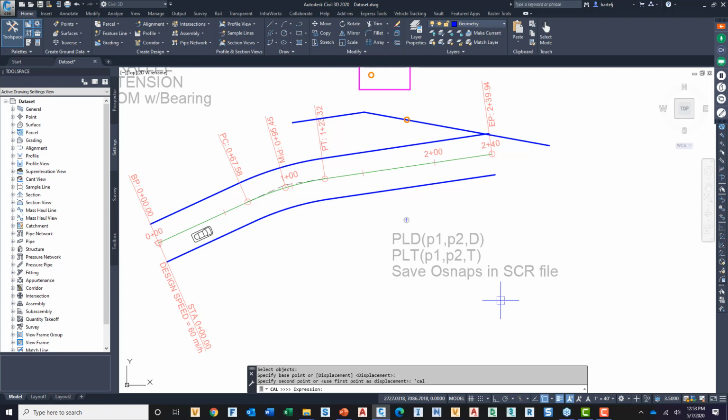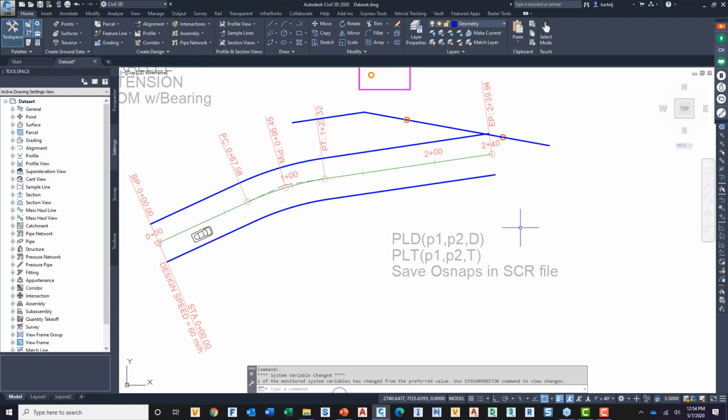Expression is PLT for point along a line at a percentage. Point 1 is going to be the endpoint of one end, the endpoint of the other to determine the length, and then 0.75 for the percentage that I'd like to use. So endpoint 1 is here, endpoint 2 is here, and there's 75% of the total length, whatever that length happens to be. All right, so very cool things we can do with that.